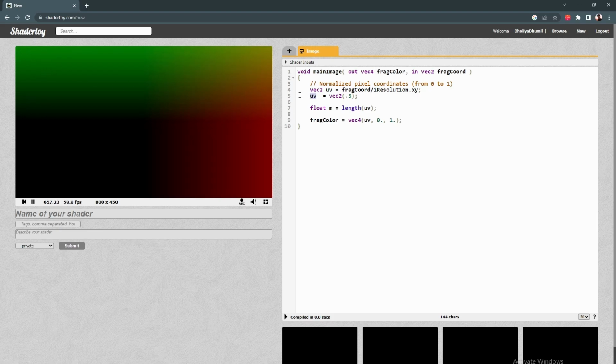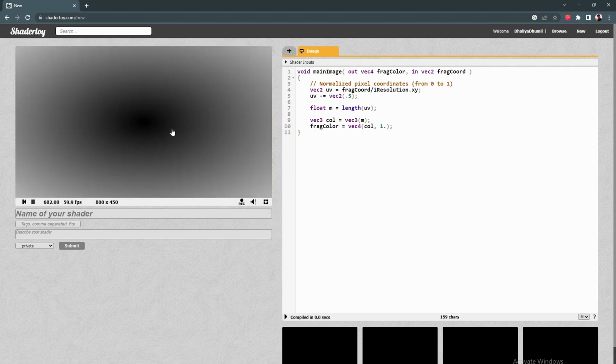For each pixel we'll get the pixel position and find its length, and then we'll define a vec3 color, pass this in, and make it the color. We compile, and as you can see, you can see the distance field.